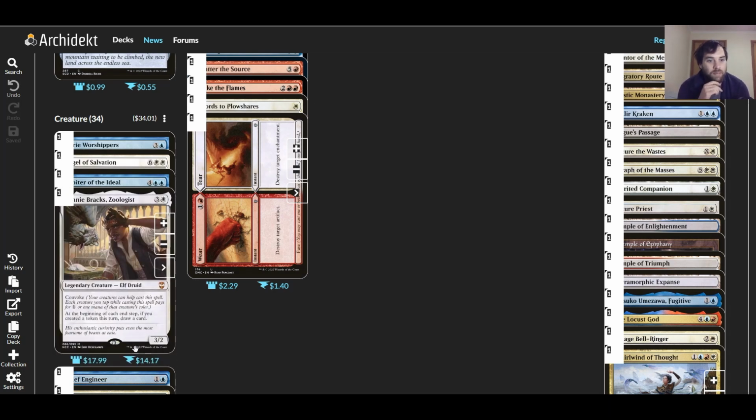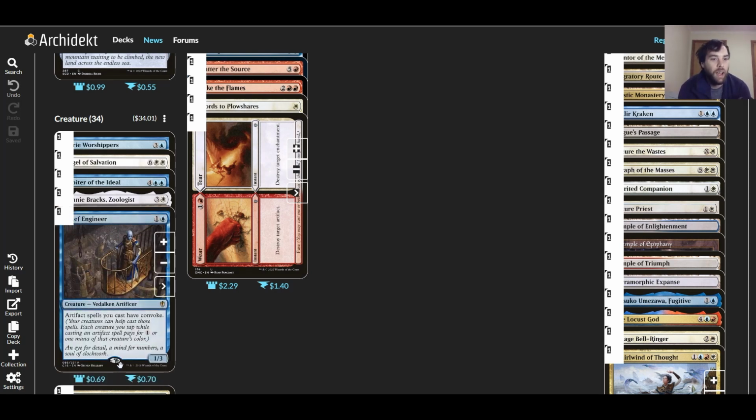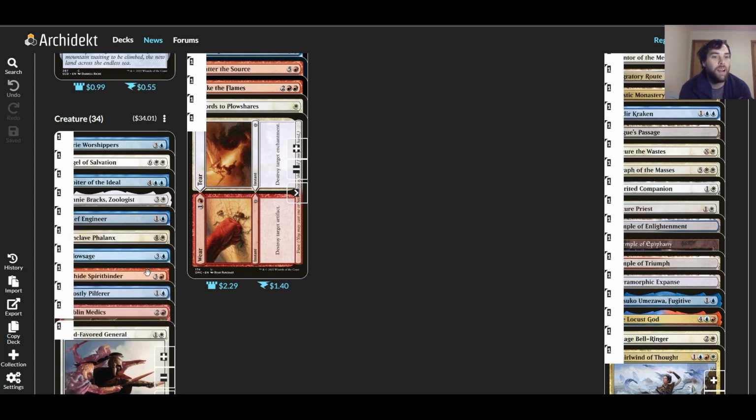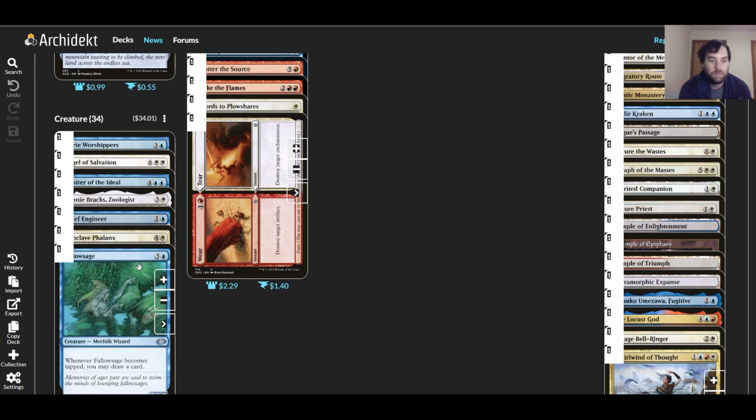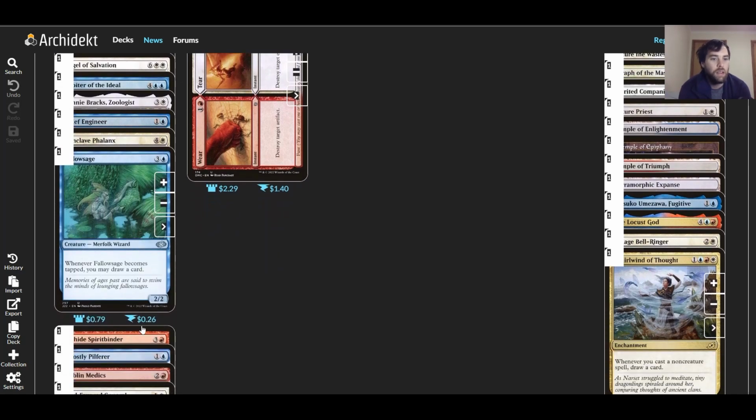Bernie, it only cares about us making tokens and it only works once, but again, it has Convoke, so it is on theme, I feel. The Engineer makes our artifacts be able to tap for Convoke, or tap our creatures for artifacts, essentially, so making our creatures into mana rocks. Pretty useful sometimes. The Phalanx, we gain 1 life for each creature we control, plus it has Convoke. Pretty good. That was in the deck.